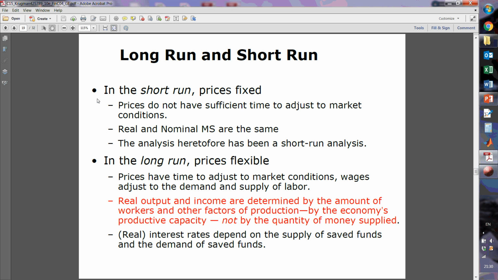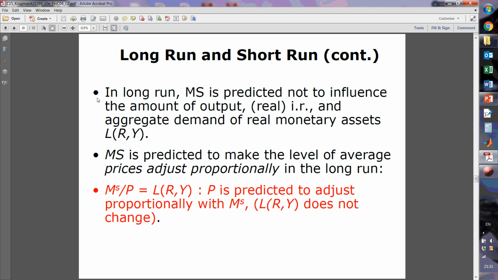But then we'll need to say a little more. So the model is by necessity going to be a little bit more complex, because we no longer can just say the real output, the real incomes are simply moving when money supply moves. So we'll have to have something else to say about what determines the real output and real income, and we'll therefore also have to talk about the real interest rates as different from nominal interest rates.